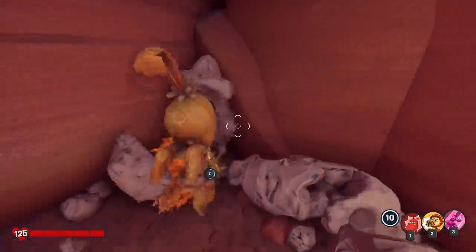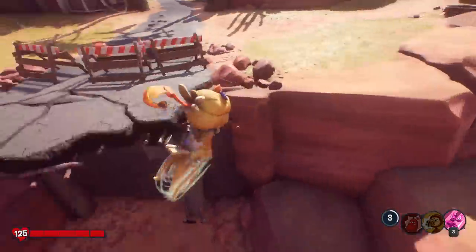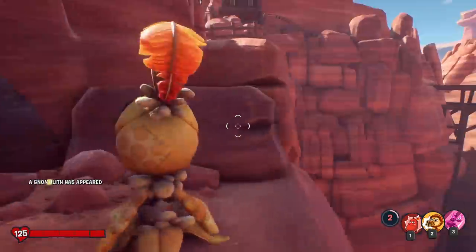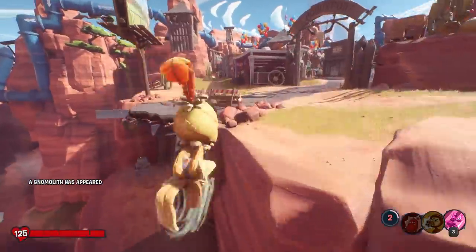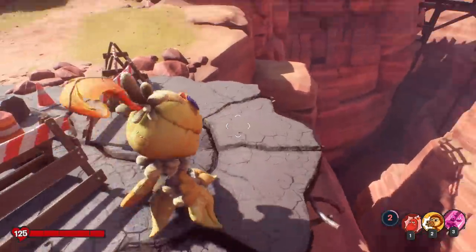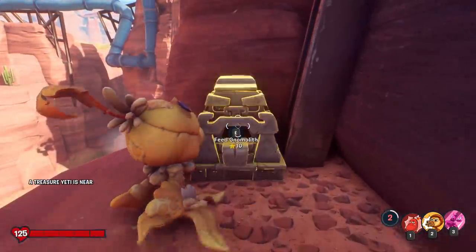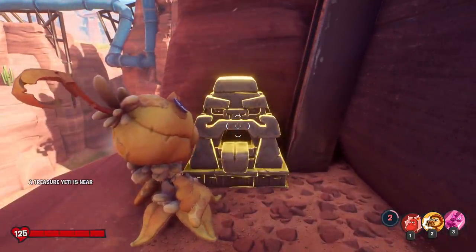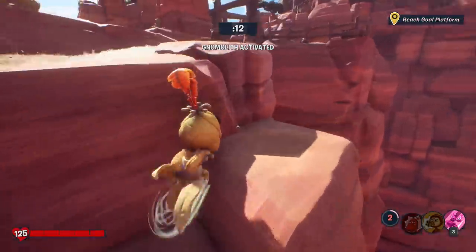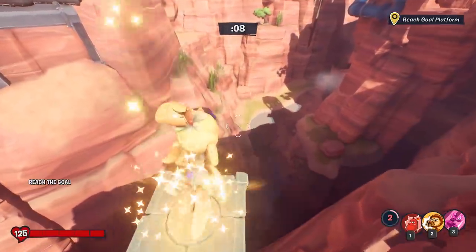Okay. There's a golden gnome. Nice. Gnome in a chest, both right here. Oh, wow. Okay, there's a switch. A gnome has appeared. Where's the Nomalith? Where's the Nomalith? Oh, there it is. It's just right here. So okay, feed it. What do I gotta do? Oh, reach the gold platform? Oh no. Okay, fine.